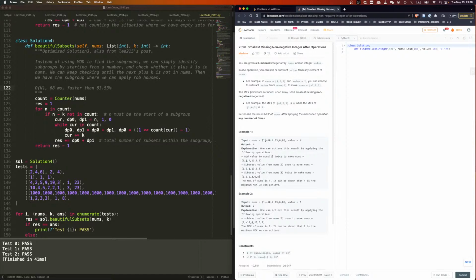So in here, if I have a negative value, then we want to turn it into a 0. And then we have 1, so we need a 2. We have a 2. 7 can become a 2. We need a 3. 13 can become a 3. We need a 4. Well, if we need a 4, then this cannot be 4.